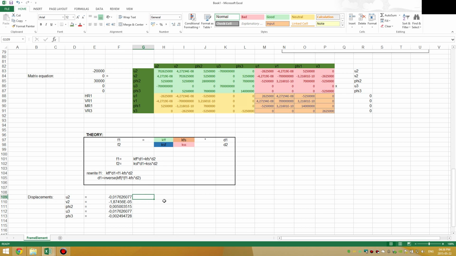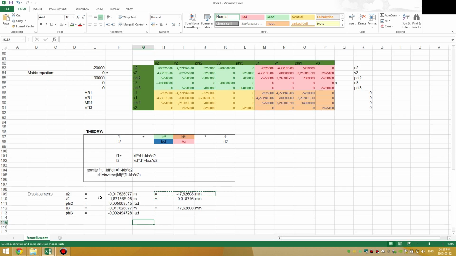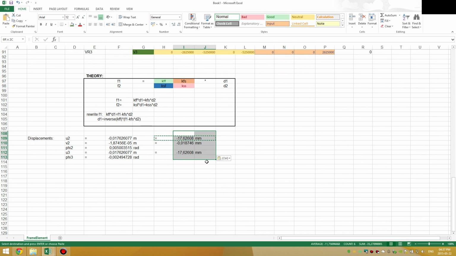And just to add some units so we can orientate ourselves, that'll be meters, radians, meters, and radians. I'm going to say that is equal to that multiplied by 1000 millimeters, and that is going to be this one as well as for that one. Okay, these are displacements in millimeters. See how easy it is to convert your answers to different units to make it more indicative. So that's something like this.